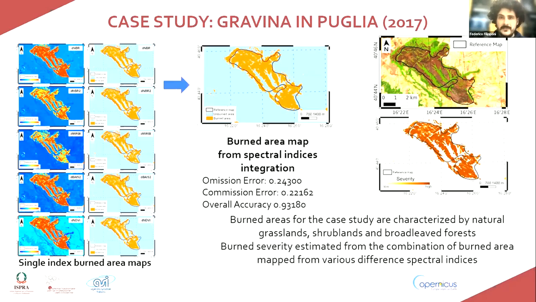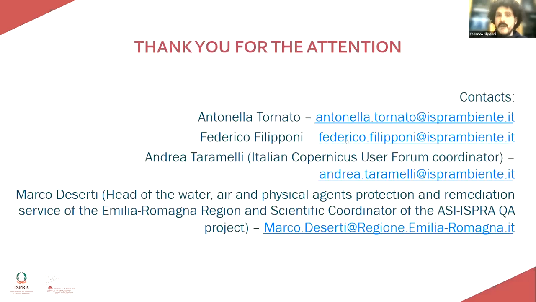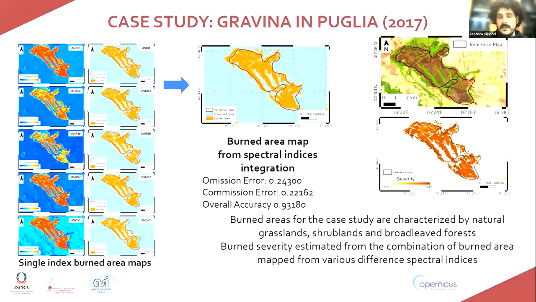It should be said that this is a specific case. It's why I have selected it for an example. The black contour line polygon is actually the reference map that has been provided and used for validation purposes. If we have a look at the top right image, that is a false color satellite image of the area after the fire, we can see how inside the area there are still areas that are photosynthetically active, and there are areas outside the polygon that actually seem burnt.